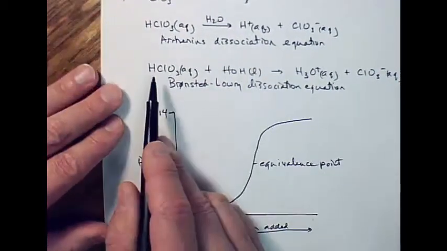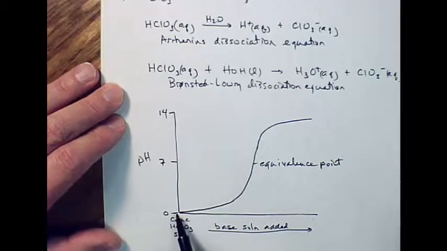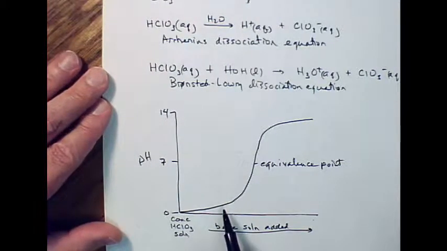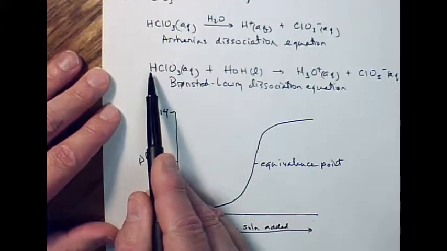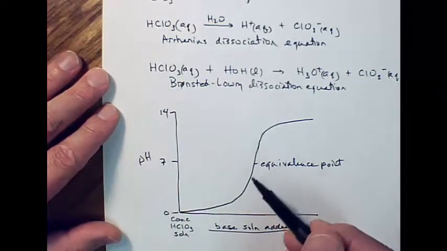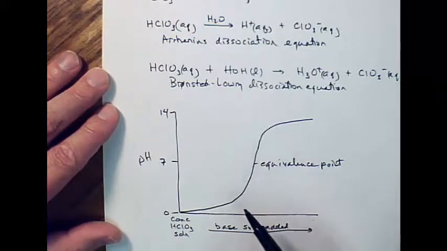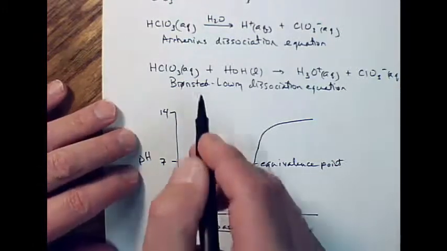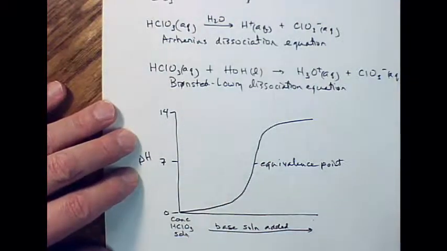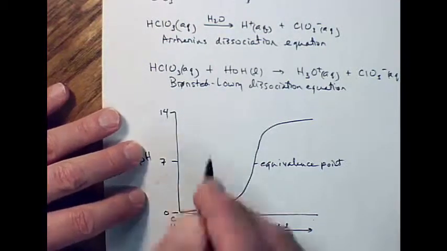So since this is a strong acid, we're going to get this beginning behavior where we start at very low pH and sweep up. Since we only have 1 ionizable hydrogen, we get a single cliff face here, okay, and not 2 of them. And so this is the behavior we're looking for. So when you label this, you're going to label it then as an acid titration curve.